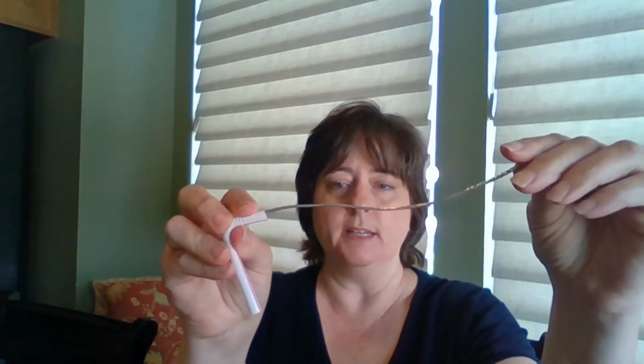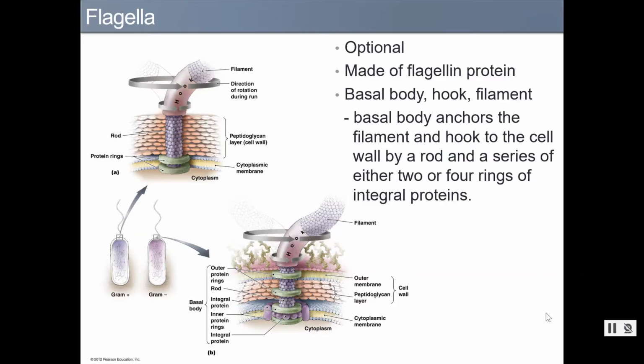This is my visual aid of the flagellum, and we have the basal body that goes into the cell. We have the hook portion, and then this is called the filament. That extends and is capable of movement, it generates the movement. Now, this filament is not rigid, so it looks more like my adapted bendy straw. Here again is my basal body, my hook, and then the filament extending from that. Okay, so that is the flagella and how it is structured.